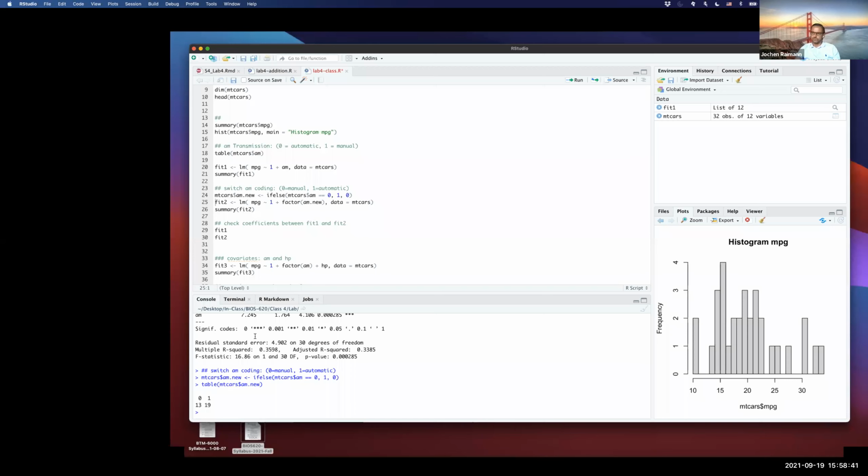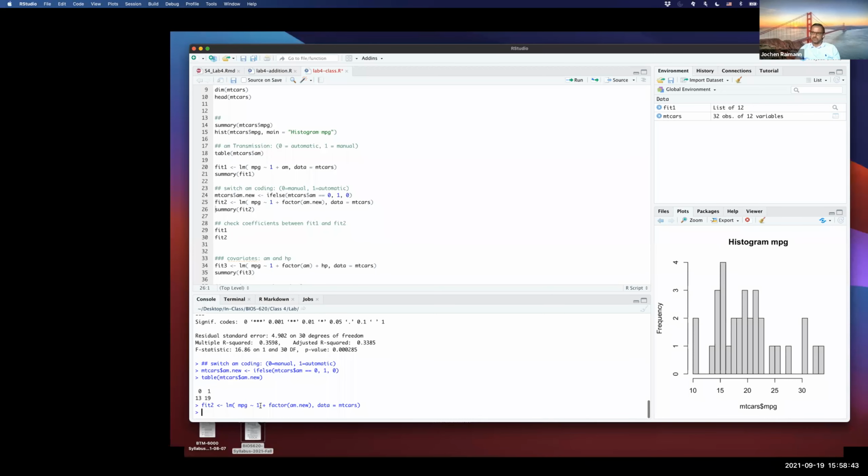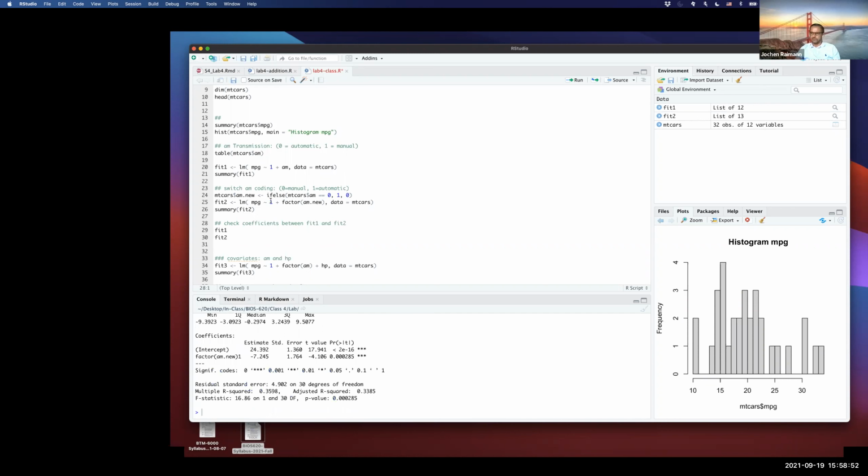So fit2 shows now lm MPG equals factor AM new. Summary fit2 gives you essentially now the same kind of analysis as we had before, but now we see that it's inverted.